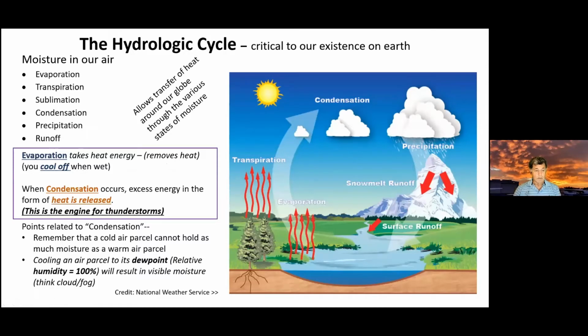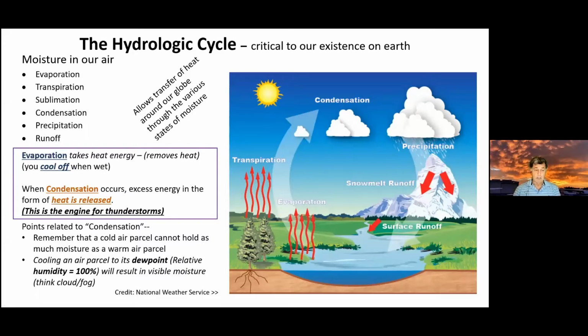In terms of the moisture, one of the things that's really important about it is that it moves heat around. By that, what I mean is that at the equator, when we have direct sun hitting the earth, it gets really, really warm, and we have a lot of evaporation going on. And then at the poles, where it would normally be incredibly cold, we have a lot of condensation going on. So why does that matter?